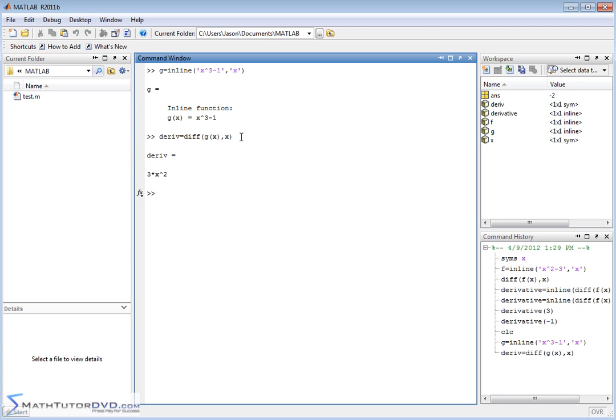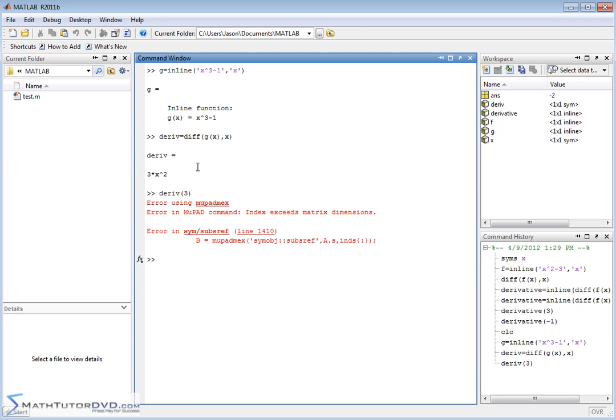And that does work. It appears to work. The new function that I'm trying to create is equal to 3x squared, but then when I try to actually use it for something, it doesn't work. Because what you've done is you've created a variable called deriv and set it equal to 3x squared, but it's not a function. You're not able to plug values into it. It's just an expression equal to 3 times x squared.